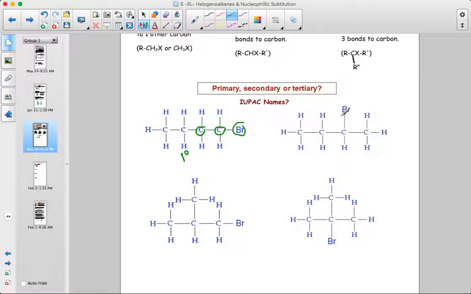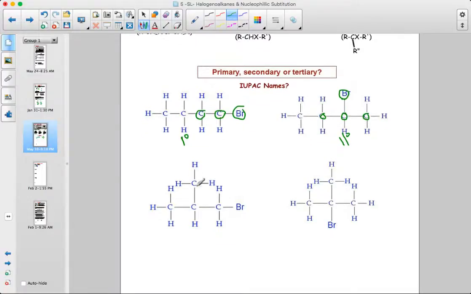In this example, so here's the bromine, here's the halogen. It's connected to a carbon, and that carbon is attached to 1, 2 other carbons, and therefore this example is secondary. So you see, a primary, the halogen sort of sticks out at the end of the chain, whereas a secondary, it sticks off the middle of a chain. This example here is sort of a tricky one. Here's the halogen, here's the carbon, and it's only attached to 1 other carbon. So this is actually another example of a primary, even though it looks like it may be more of a higher level classification than that.